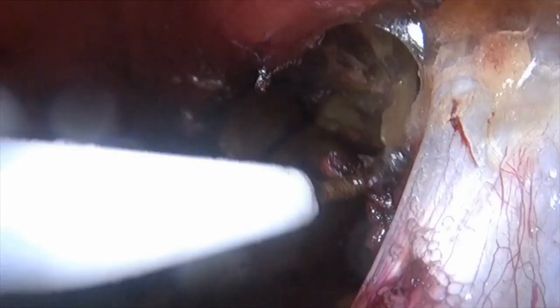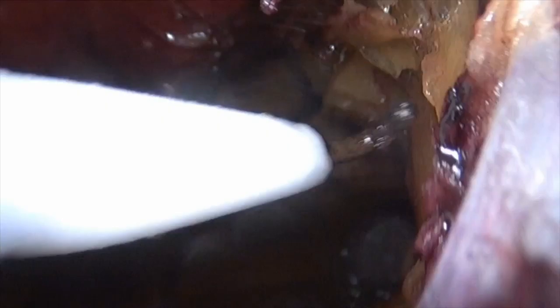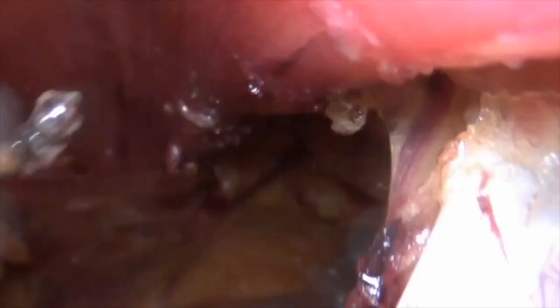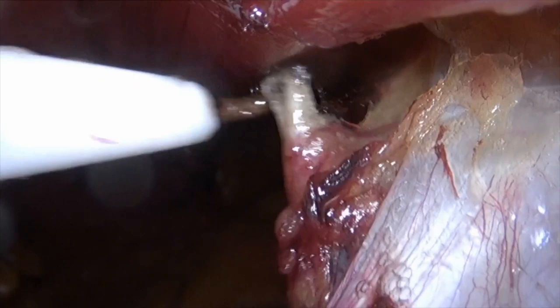and now we are just trying to dissect a little more fat, and you can see we are not able to see anything beyond that. So here we can see a little more fat which is present, and we are just dissecting once again close to the roof and not on the inferior aspect. If you go inferior, then we'll definitely cause buttonholes to the peritoneum, and that would really make your surgery a lot more difficult.